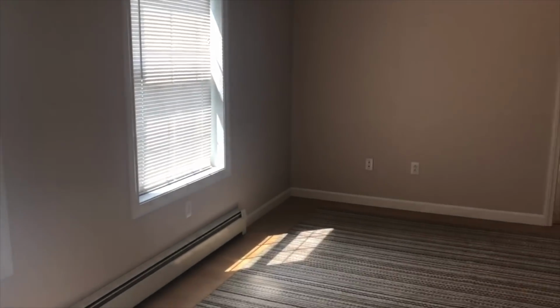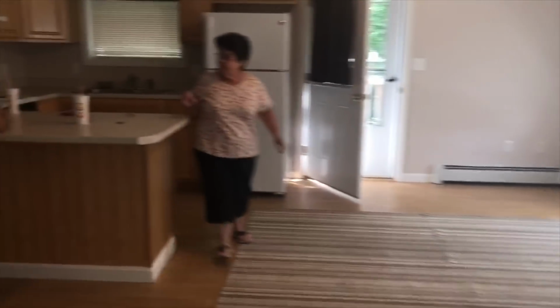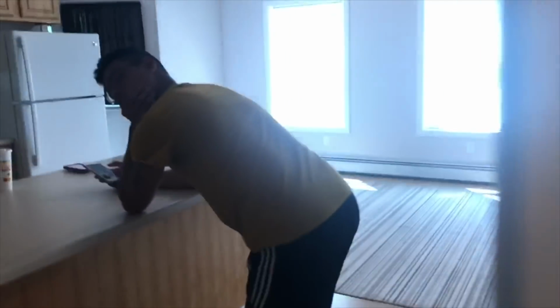So we have made it into the apartment. This is Carol's, not mine. So I'll just show you around, empty apartment tour. Let's go. Walk in the front door. This is my living room, my beauty room, my bedroom, kitchen. My kitchen. This is my beauty room. Closet. Other front door, bathroom. Yay! We're gonna start moving some stuff in now.